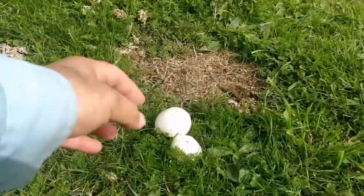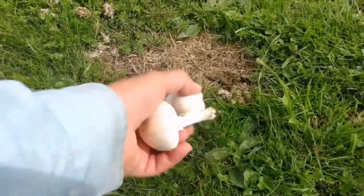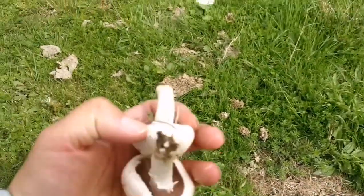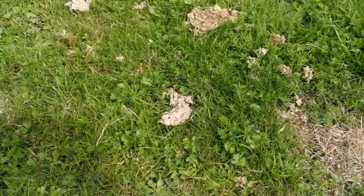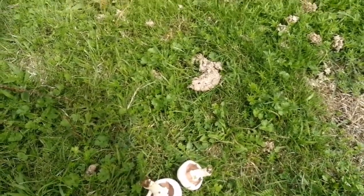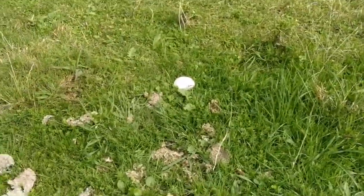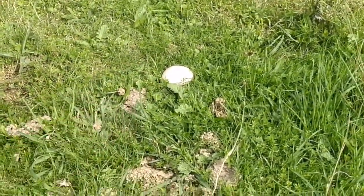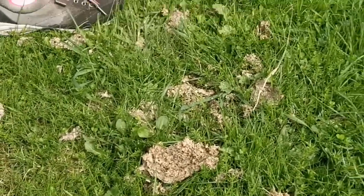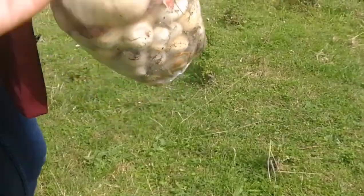Okay, I found several of these lovely mushrooms. They are not like a puff. They're pink underneath. Yeah. No, I think they're field mushrooms. Really? Are they edible? Yeah. There is another one there. Yeah, another one there. These are field mushrooms. So the soil has changed, because we are not seeing any more puffballs. Yeah, I think we'll just check to make sure that these are what I think they are.